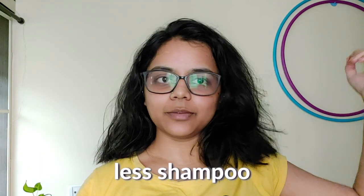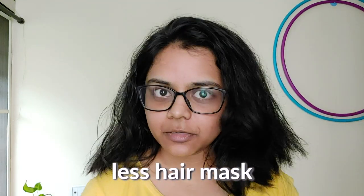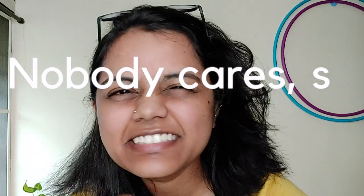My hair is free now. I can still do this. So from now onwards, less shampoo, less conditioner, less hair mask. But you know what the ultimate thought is? I have only one rule. Nobody cares. So just do it. Chop chop. Darling, you.